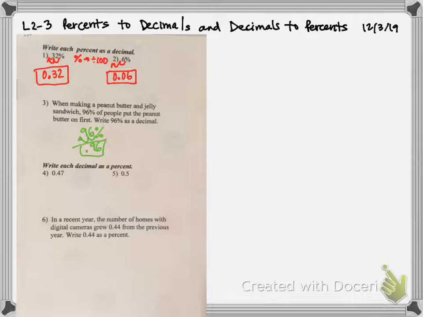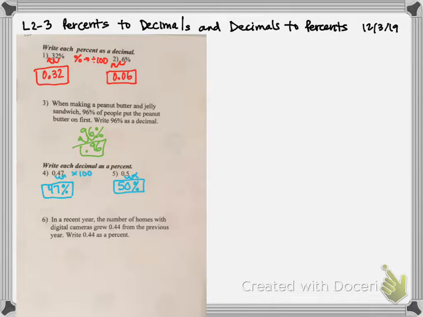Okay? All right, next, now we're going to go the other direction. We have decimals, but we want to make them into percents. So what are we going to do? We're going to take that idea, and to get it to be more, we have to be 100 times bigger. So we're going to multiply by 100, which means move the decimal point right twice, and I get 47, and in order for it to be a percent, I have to put in the percent symbol. Here, we're going to multiply by 100, which moves the decimal point right twice, and then there's a blank spot, so I get 50%.